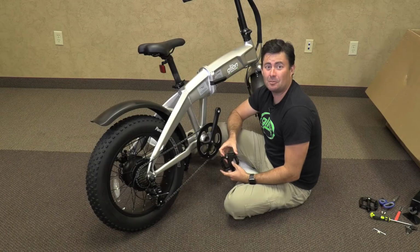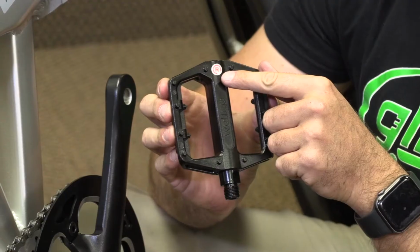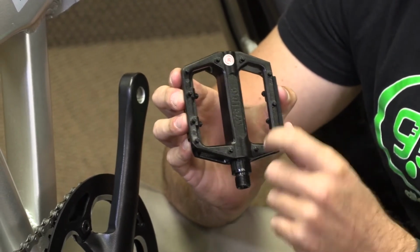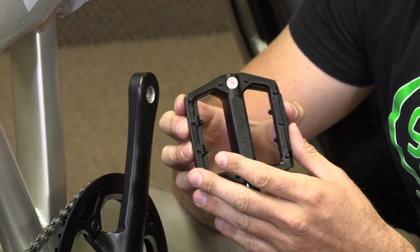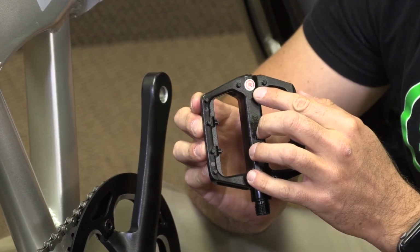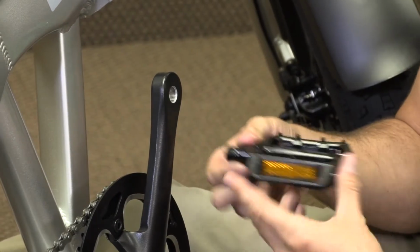Now we're going to install our pedals. You have two pedals, a left and a right. There is a little sticker on them that shows that it's right. If by some chance the sticker is gone, there are two little R's that are punched into the frame of the pedal just in case. You'll also notice that on the sticker is a little arrow that shows you which way you need to rotate it in order to install it onto the bike.